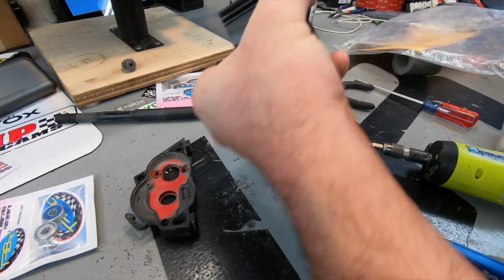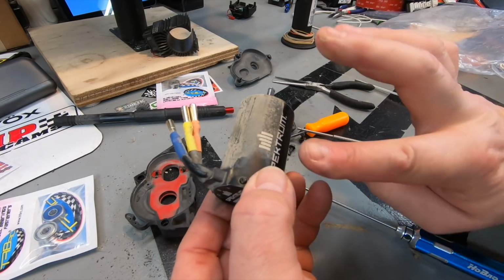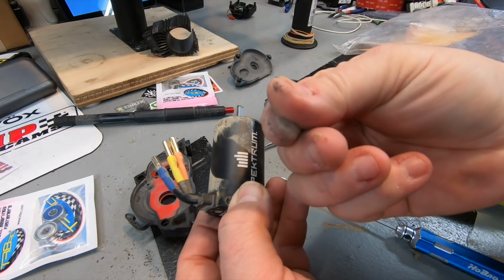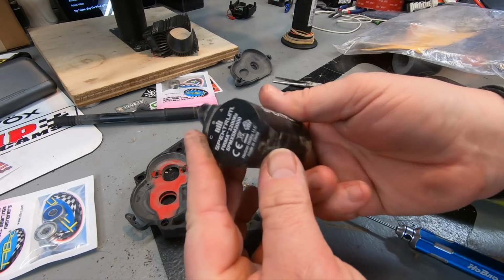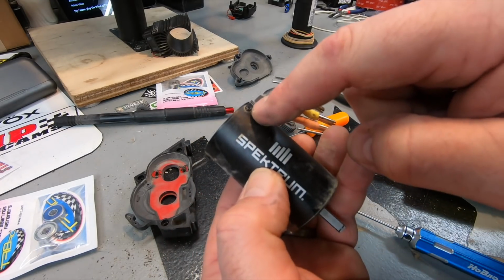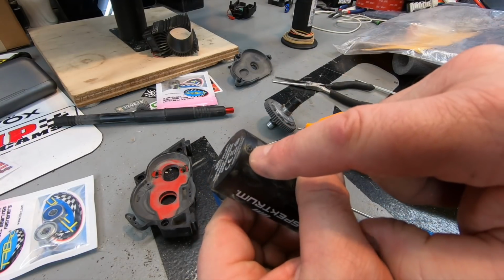Now you can see this is diamond dust. This is a place that I go to with a lot of my vehicles, and it's just very bad dust. So I'm going to wipe this motor down just to get it nice and clean. And then I have learned with these motors to go ahead and hit it with heat. You can hit it with heat from the top. I prefer to go right after the screw.